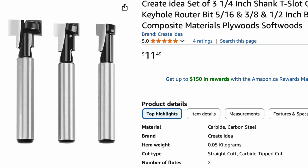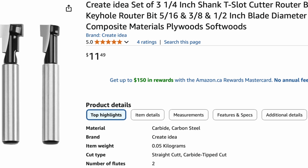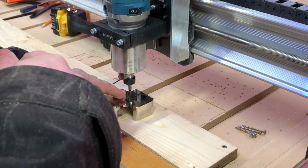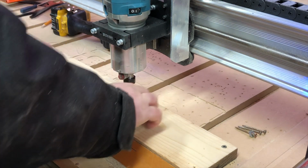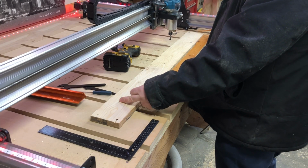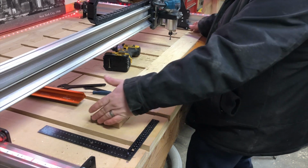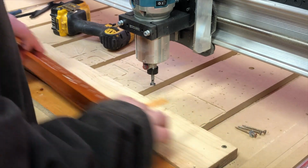These are the T-slot router bits I use for the keyholes. In this particular case, I'm using the 3/8 version. The way I have my piece of wood set up is that the carve is exactly in the middle from either end, so I don't need to do my calculations based off the actual carving. I can do it based off the ends of the board as is. 8 inches from the end.